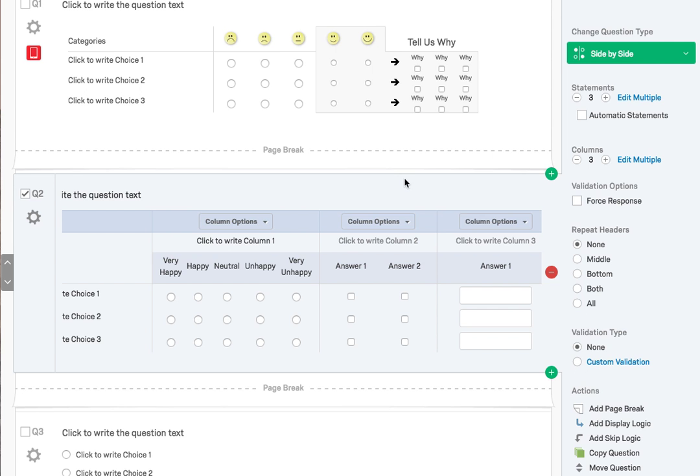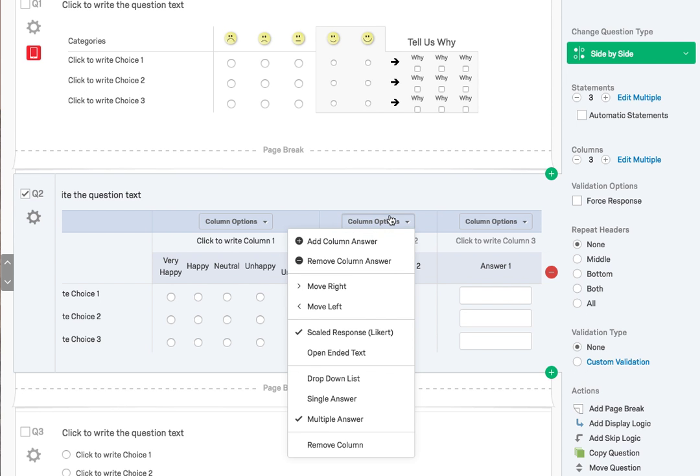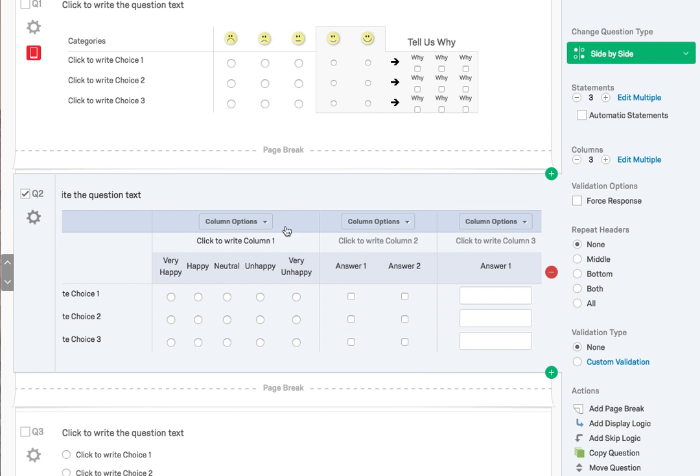In terms of your display logic, if they say very happy, very unhappy, it's not really possible. It's not possible to set that up even with the side by side. It would be a matter of having this question here and then creating this in a completely different question and then having some display logic on that that says only if they select very unhappy or unhappy, then make this question display for them. You can do that for different answer choices, but then it would have to be on a separate page in order for that to work.